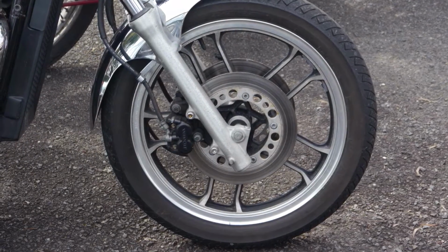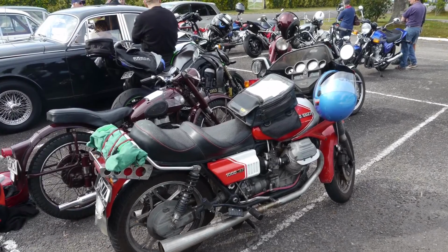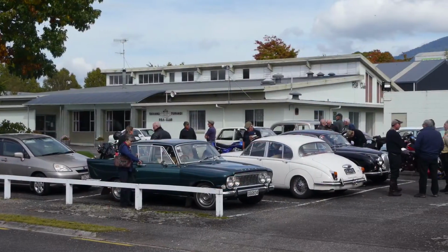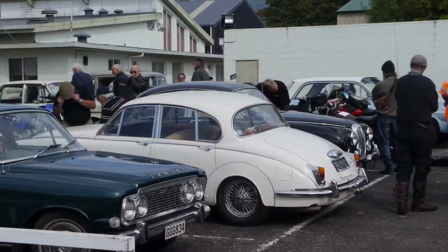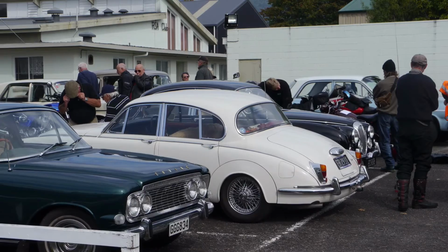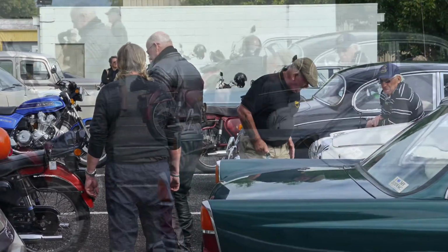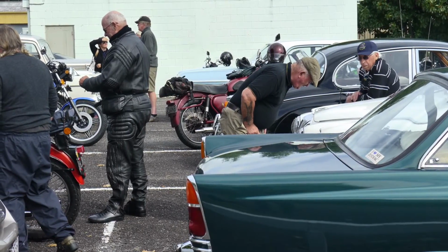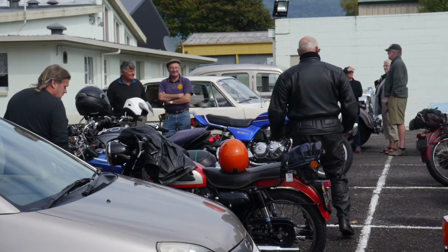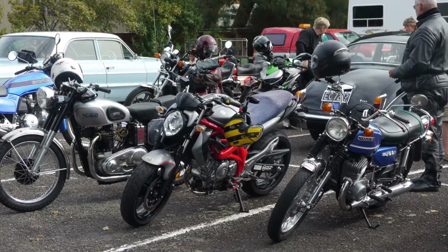It has been run in the past around the lake through the Vintage Vehicle Association in Taupo. This is the Turangi RSA, where the cars parked and everyone went inside and had lunch. The car park was graced by these vintage cars and vintage motorcycles, and it was a lovely ride. The full ride is probably 120 miles, just over 200 kilometres, from Tokoroa back to Tokoroa. So stopping off for a nice long lunch was wonderful.